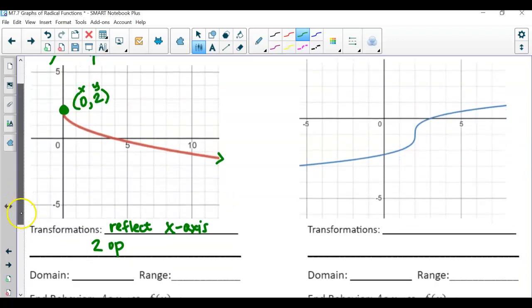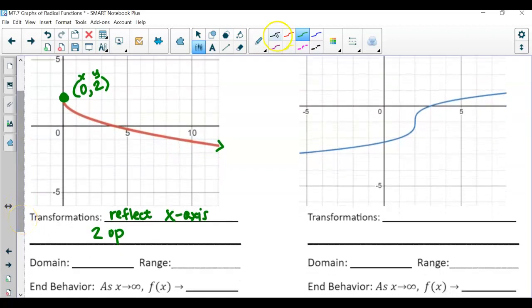So let's start again with domain and range. So again, domain is your x value, starting again at what value? 0. Good, because that's the x coordinate. That means y values are starting where? At 2, because that is the y coordinate.